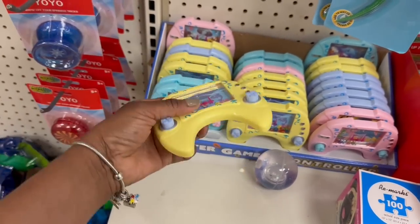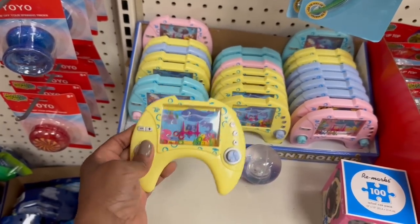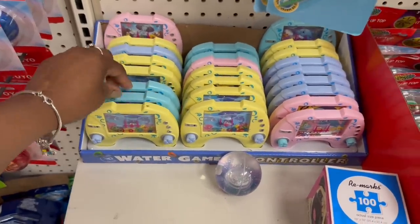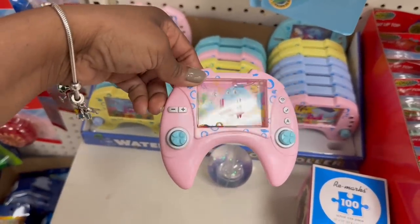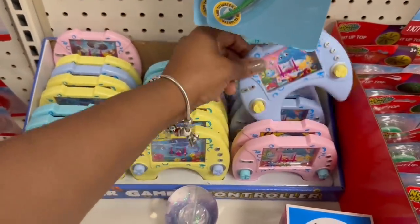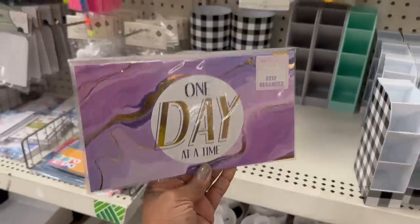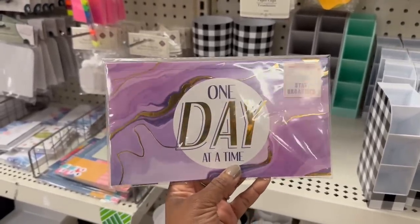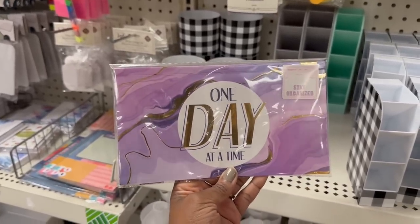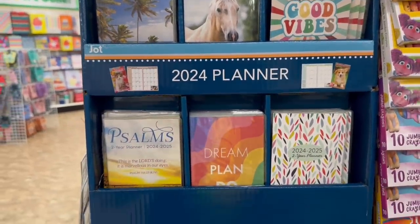Look at these — remember these? Oh my goodness, I used to love this. Get out — a yellow one, a blue one! Get out of here, they all in the sea. What's the pink one? They're all different. That is cute, I love it. It's the same print as those containers that had the front and the back — you could throw some things in. One day at a time. And today is a good day. On all the 2024 planners. These are the small ones — like the cutie cute, throw in a bag ones. Look at her, that is so cute.